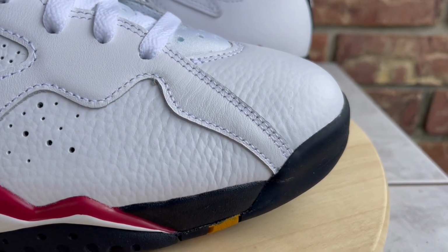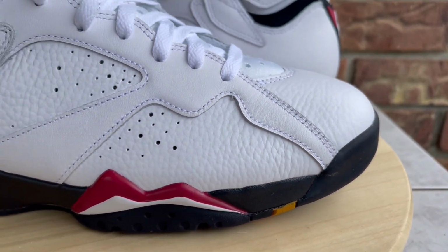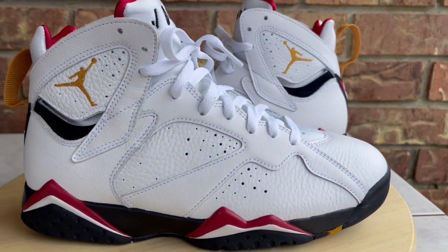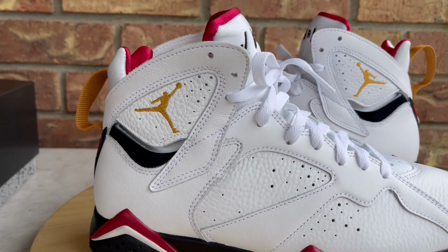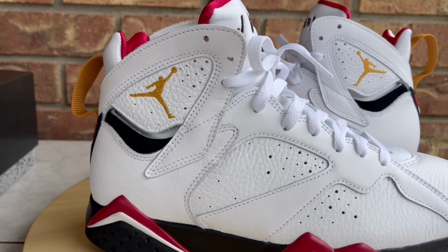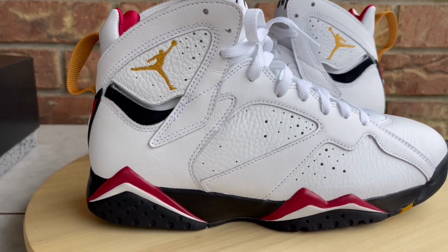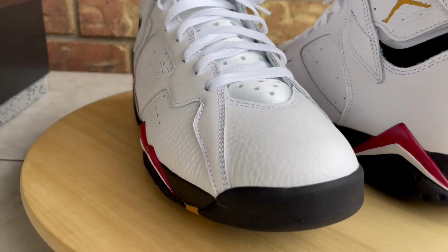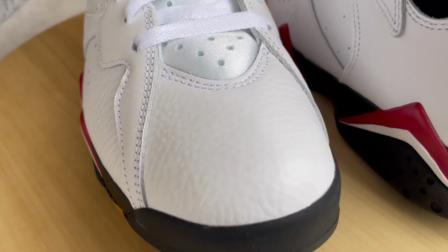So these are the Cardinal 7s. These haven't retroed much, I believe, since they released in the 90s. We only got one other release, and I think it was in 2011. And then now we got another release in 22. Well, it's actually 23 now. But I just scooped them up and got my hands on them.